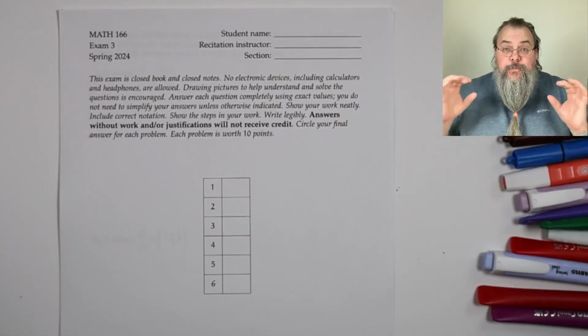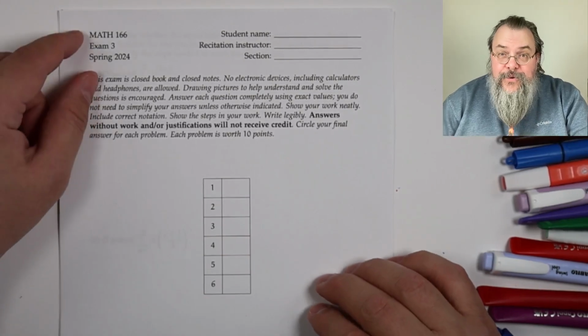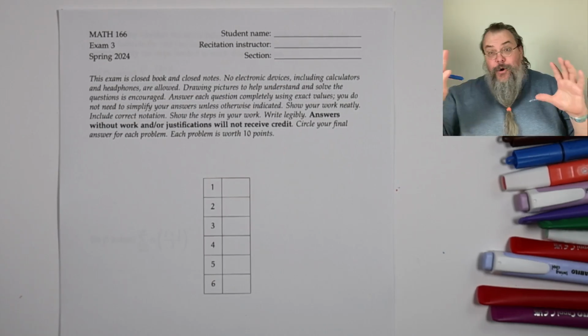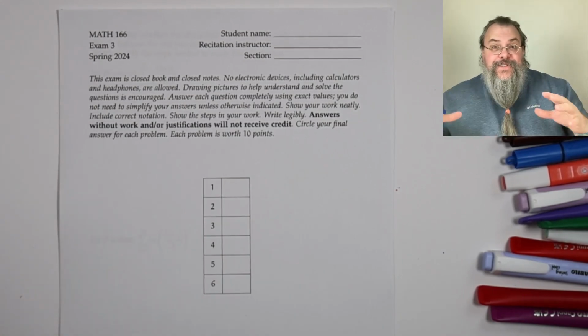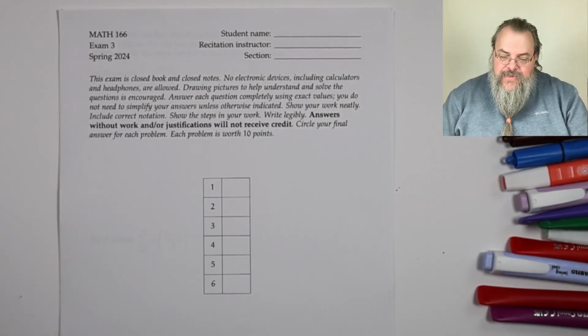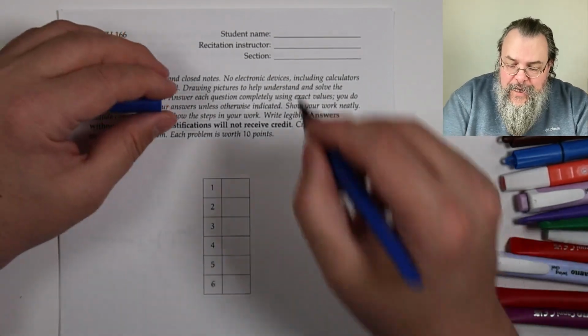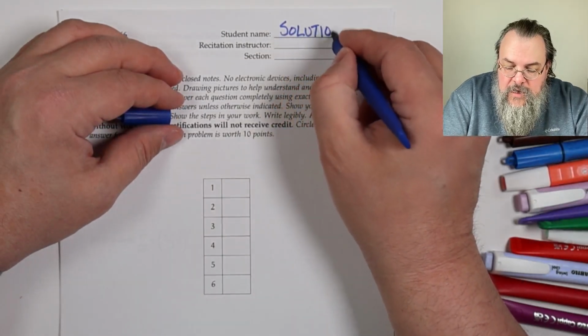So we're going to work through a beautiful exam. This is from spring 2024, Calculus 2, locally known as 166, now 1660. The third exam, which means we're talking sequences and series. We're going to have a blast. But of course, before we can begin, we always need to put our name on it, because after all, if we don't put our name, we're not going to get the credit.